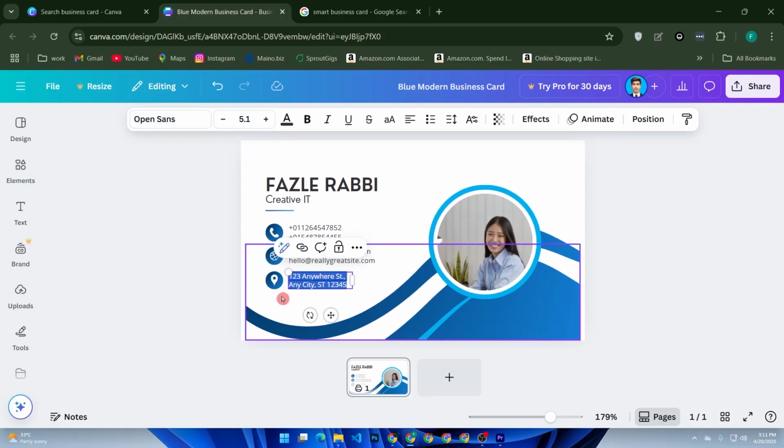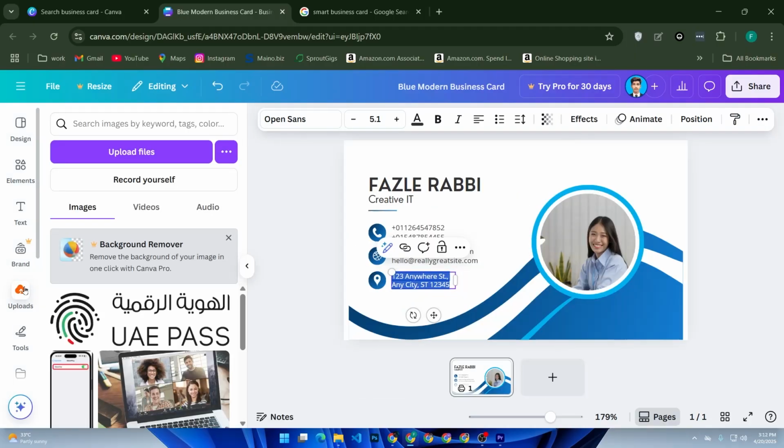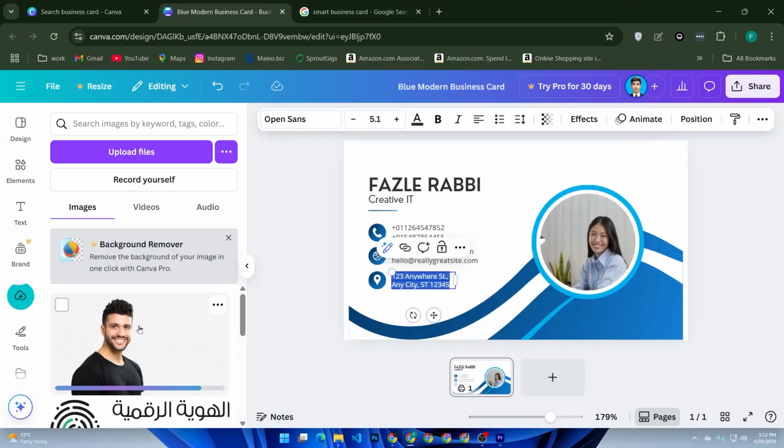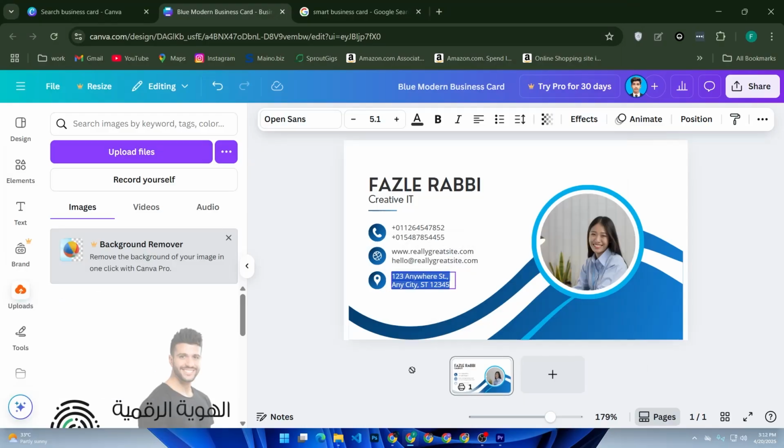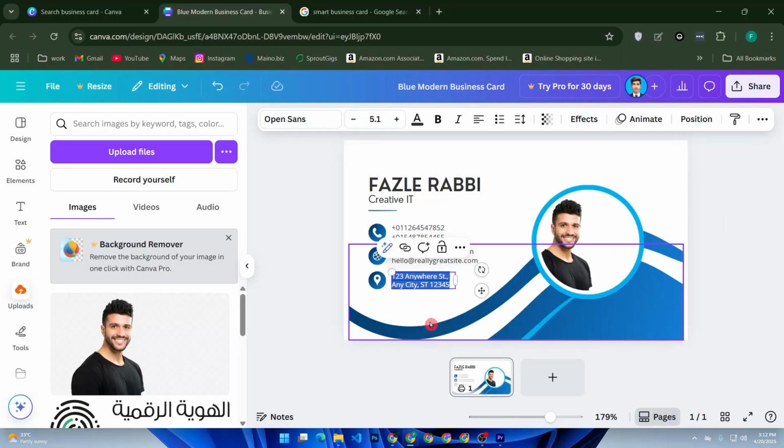Now let's make it personal. Just click on uploads, upload your own image or logo and just drag and drop your image like that.